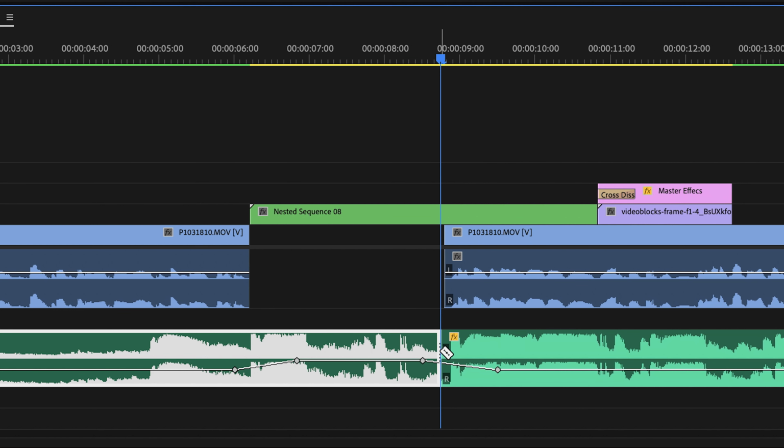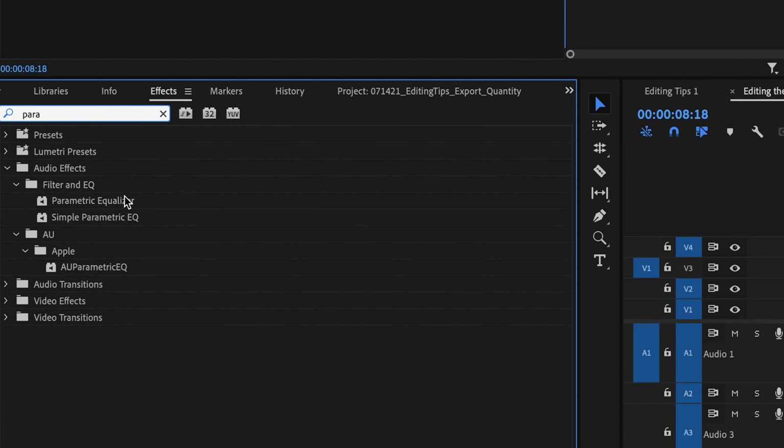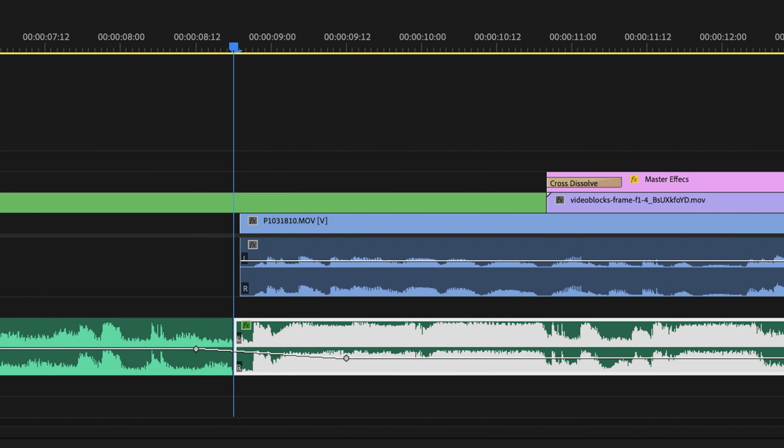And most commonly, you would just lower the music so that you can hear the speaker, but there's another step that you can do to help enhance the voice even more. When I lower the music, I make a cut just a little bit after the keyframe starts lowering the volume. Then I add a parametric equalizer to the part of the song that's underneath the voice.